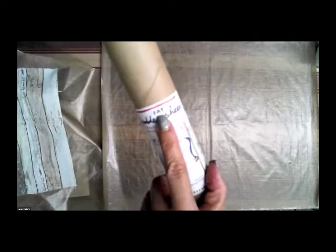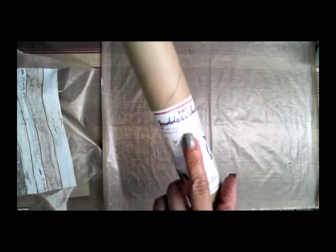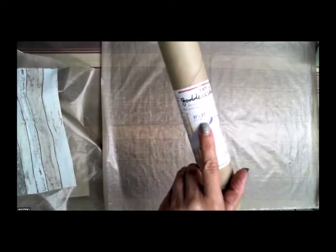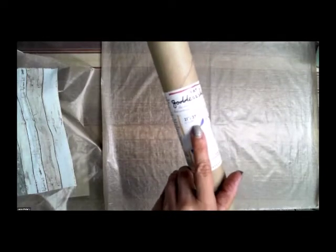Before I do anything, I'm going to clean this applique pressing sheet that's under my fabric. The applique pressing sheet made by Misty Fuse is called the Goddess Sheet. The one I'm using is the Fat Goddess Sheet — 21 inches by 27 inches. Iris has these in all different sizes at the Misty Fuse website, and we'll have some special discounts on her products today.